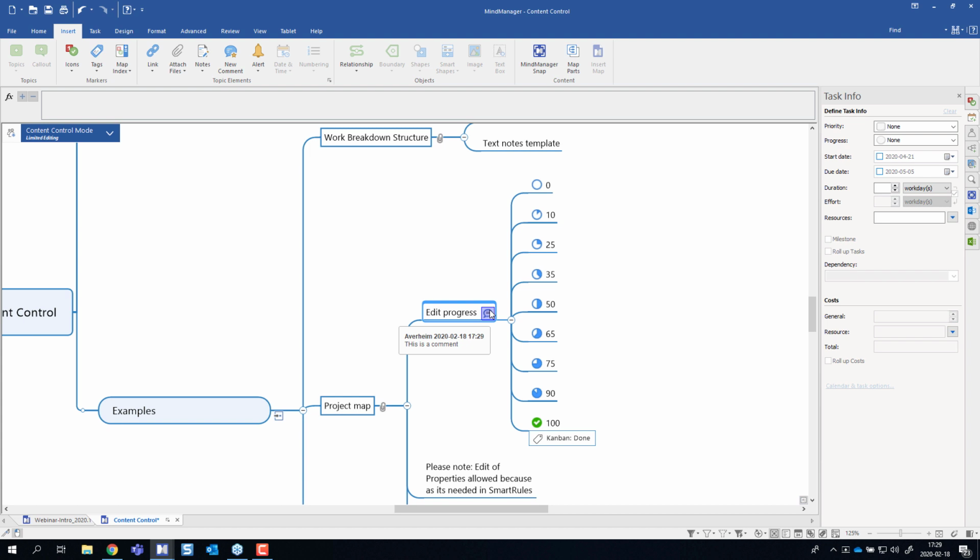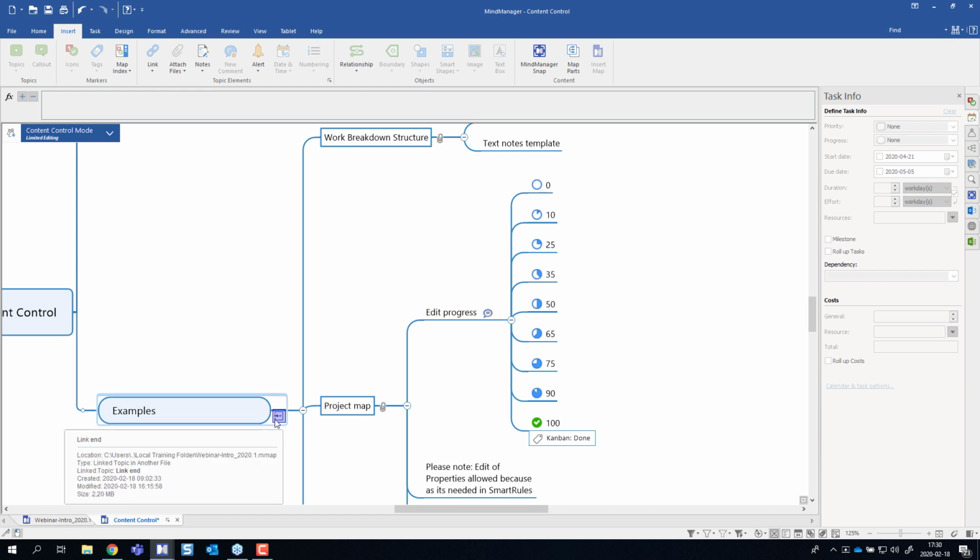Can you also make another comment here? Just click it. And then you can say new one. Here, add a comment. And then you have the possibility, and you see the timestamps there as well. This is not a new feature. It was also in the older versions of MindManager. You will find this in the review menu ribbon. There you have it in the older versions. Also the content. I do not see any other questions.